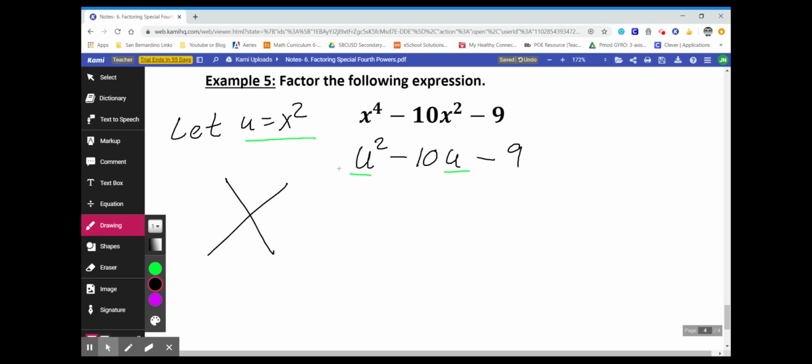So let's make a big X. First times the last goes on top, that would be a -9. The middle one goes on the bottom, which is a -10. We want two numbers that multiply to the top one, but add to the bottom one. So 9 times 1 would be -9, and then it should add to -10.